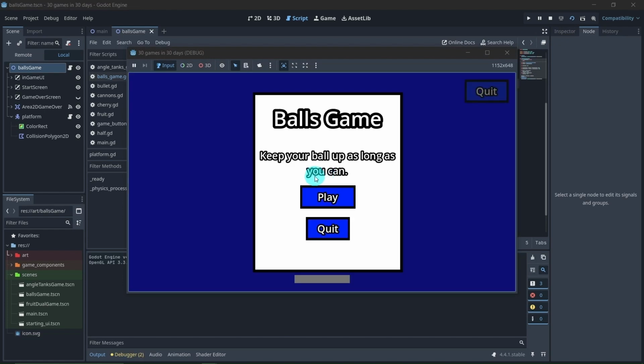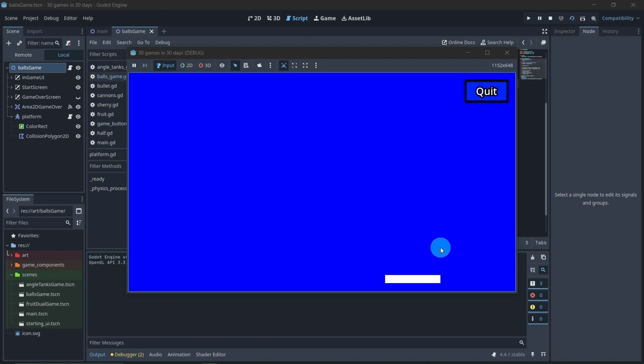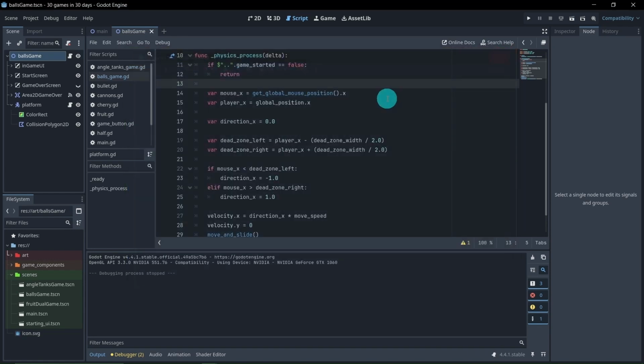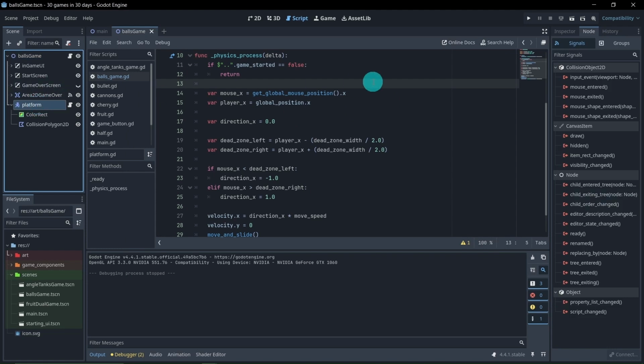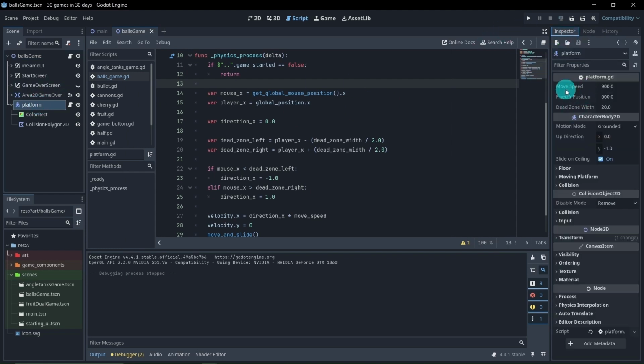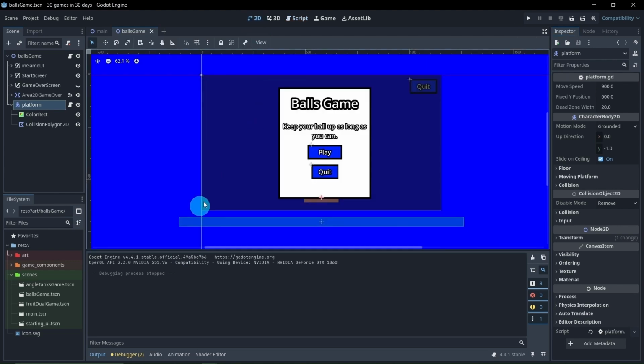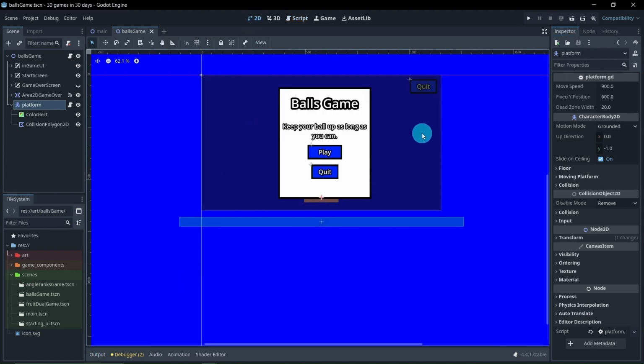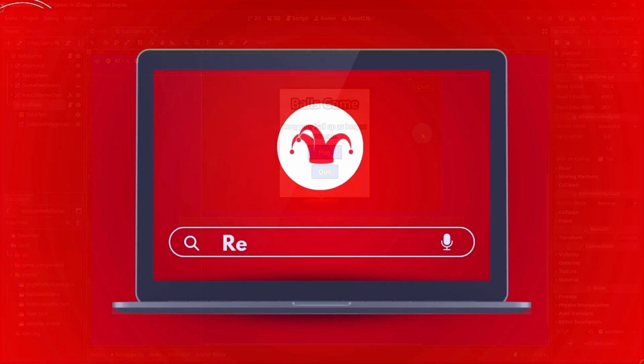Let's see what happens. We load up, we hit play, and there we go. Awesome. See how that's following it around? Perfect. And again, if you wanted to make it faster, all you would have to do is go to the node here, go to the inspector, and then change the value that you want. Okay? Awesome. Everything's looking good so far. I like it. Let's save what we got, and there we go.